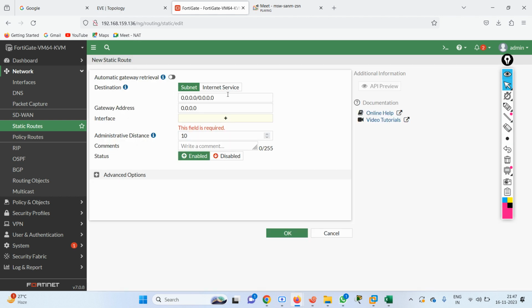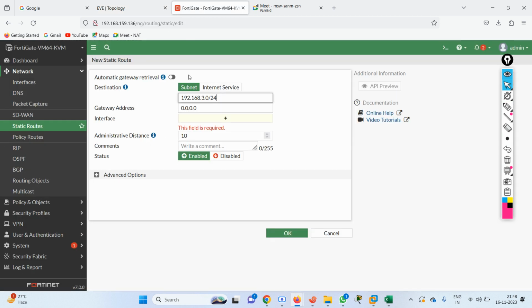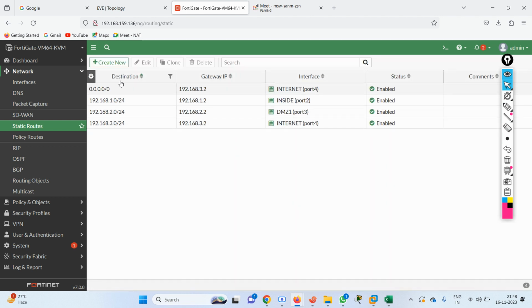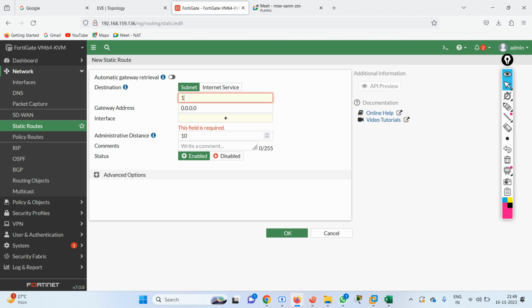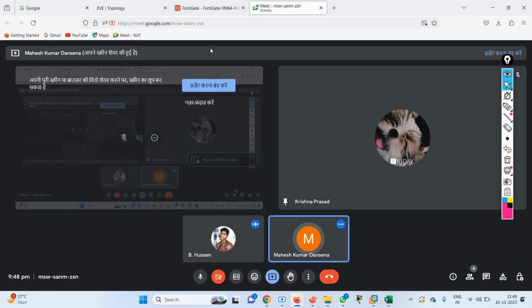You now know how to configure RIP. Directly connected networks only we need to advertise. Correct? These are the directly connected networks: port number 2, port number 3, and port number 4. So 192.168.3.2. Then the last one, 192.168.4.0/24, gateway 192.168.4.1, not 4.1, this will be 4.2. Okay, so RIP is done. Correct. Mute yourself, Hussein, we're getting noise.